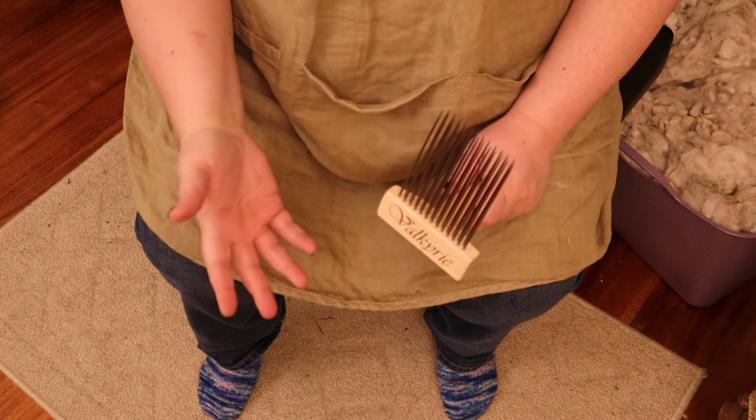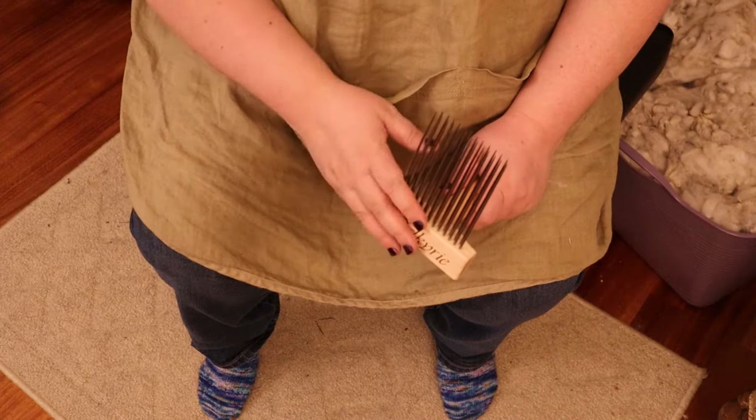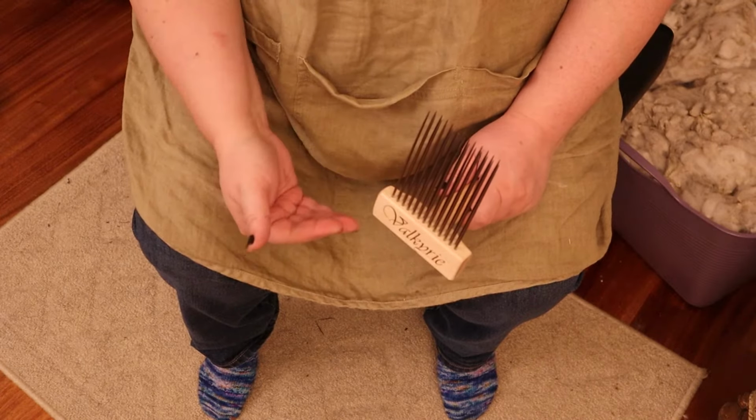As an example of how dangerous they can be, there's a rather gruesome story. The patron saint of wool combers is Bishop Blaise, who lived from 289 to 316. He is said to have been martyred by having his flesh removed by wool combs.